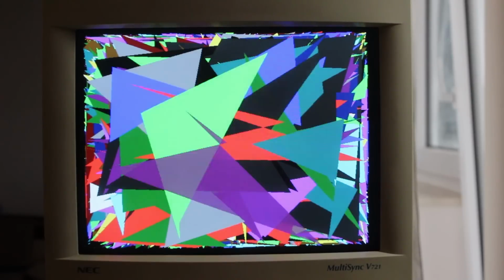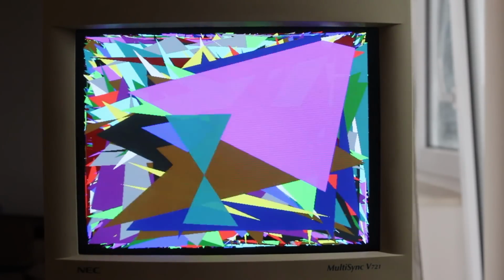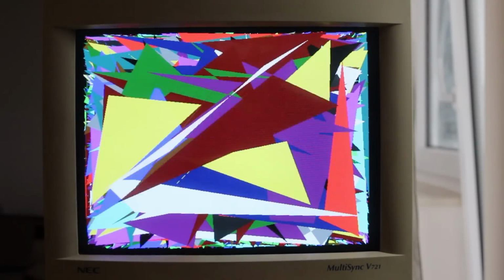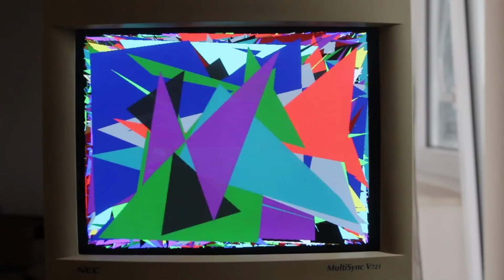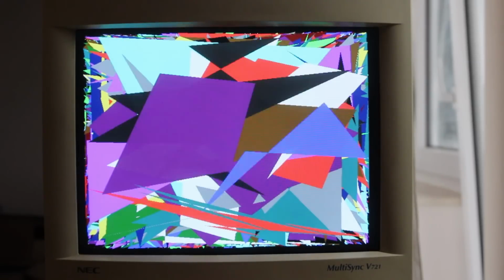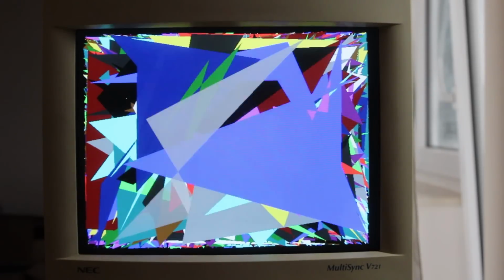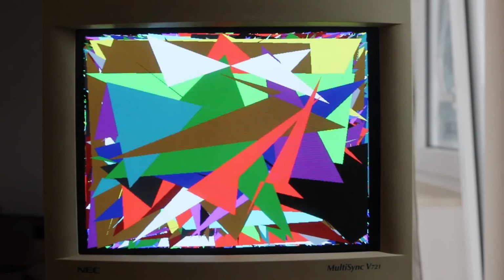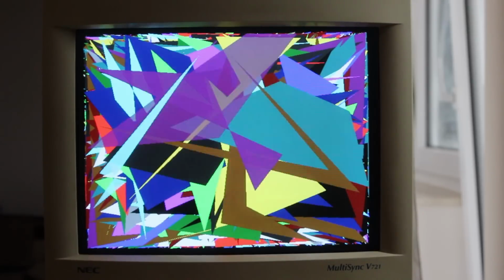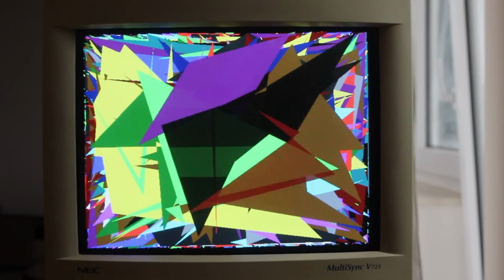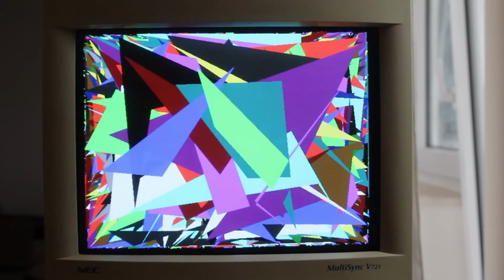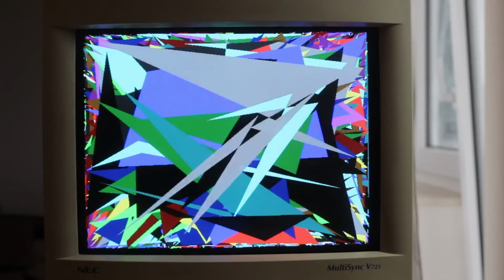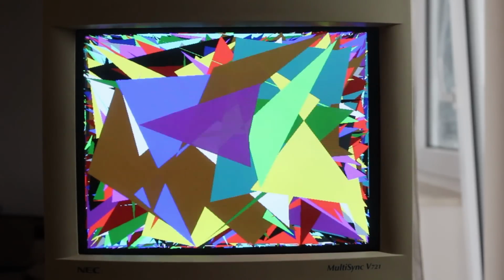The way you normally fill a polygon with the 8514/A is to first draw an outline in an off-screen buffer. It doesn't have to be system RAM, it can just be a piece of video RAM that's not currently displayed. And there's actually a hardware implementation of the Bresenham line drawing algorithm specifically for this. And you can set it up so that it draws just 1 pixel per scan line when drawing the lines. And this means that for each scan line of your polygon, you'll have 1 pixel filled in on the very left of your polygon and 1 on the very right. So all you need to do is fill in all the pixels in between for each scan line.